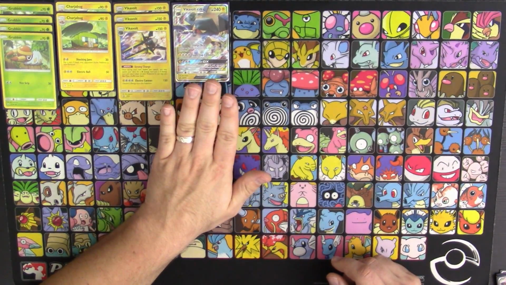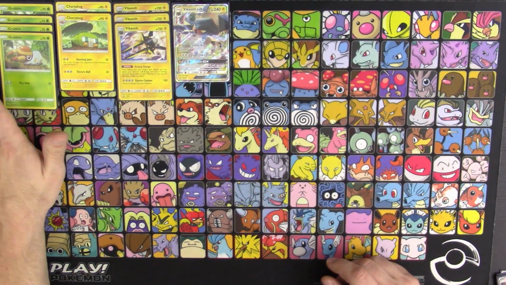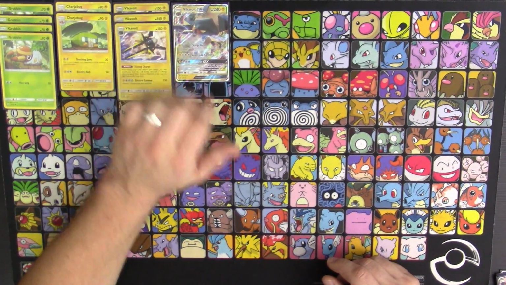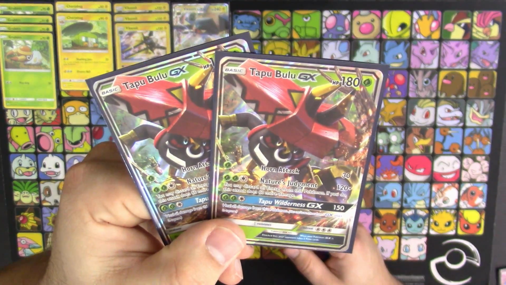So Vikavolt GX is your 4th alternative here for your Vikavolt line in general. This is your support Vikavolt, and this is your attack Vikavolt. The attacking Pokemon, for the most part in this deck, is going to be Tapu Bulu GX.